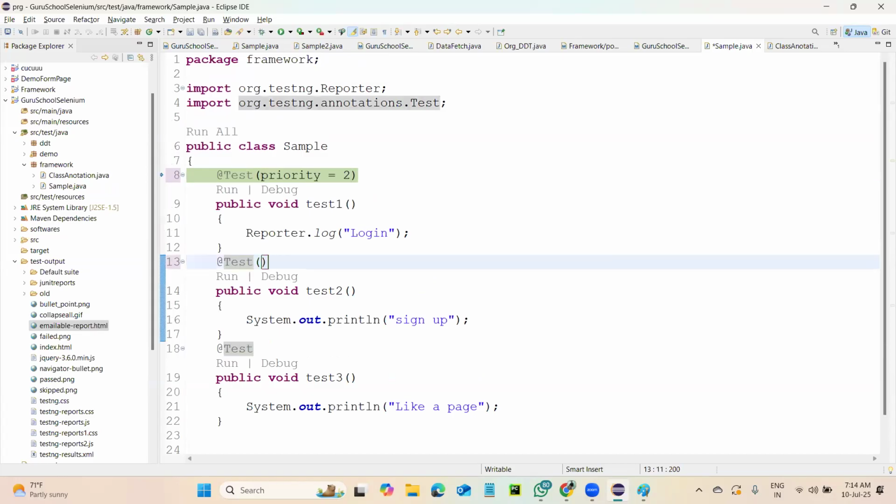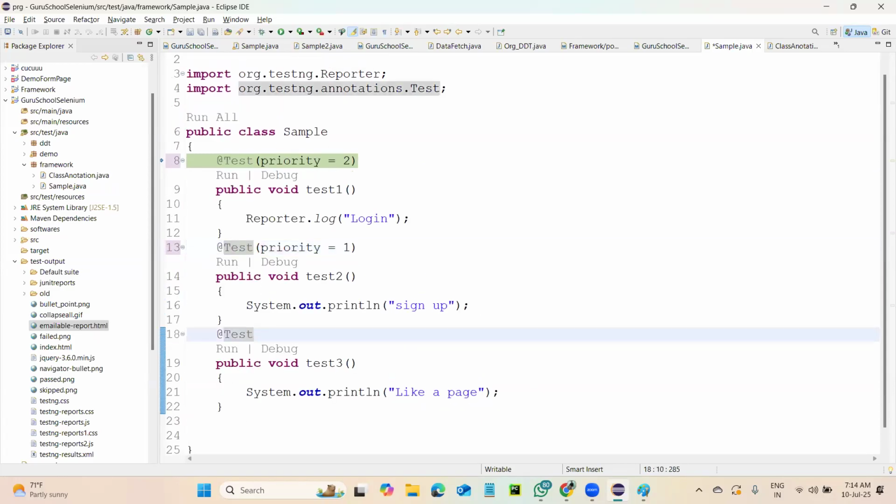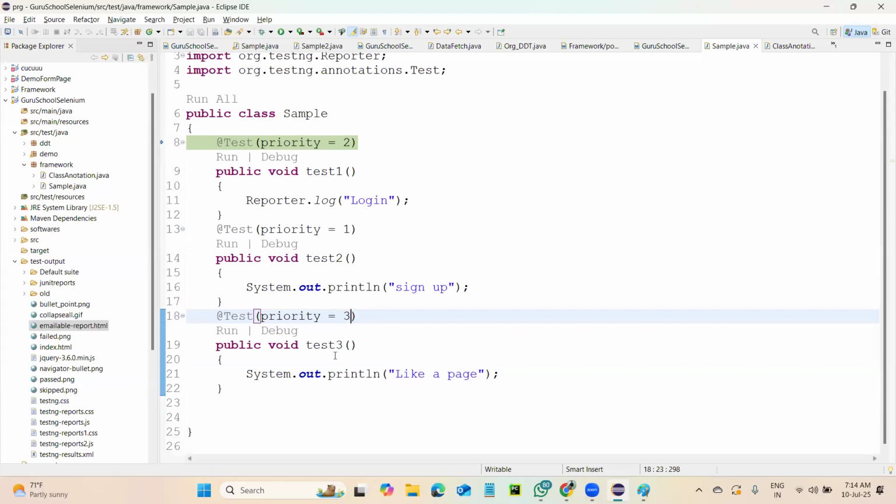So I'll be calling one more, priority 1, and I'll go with one more, priority 3. According to me, user defined priority, that means I am telling my complete script to execute according to me, not according to the JVM.